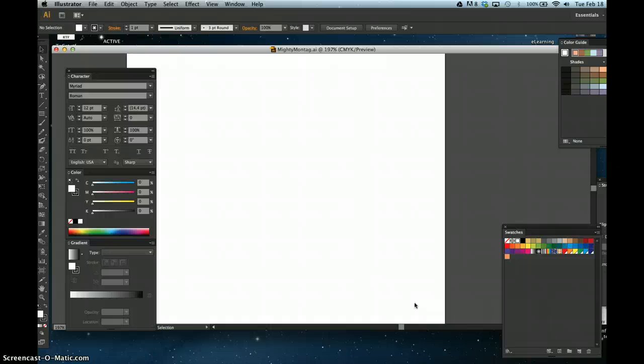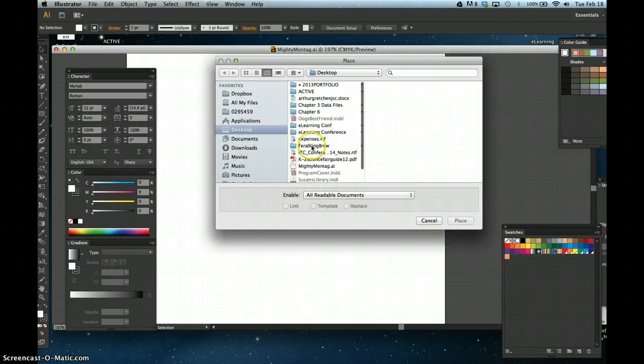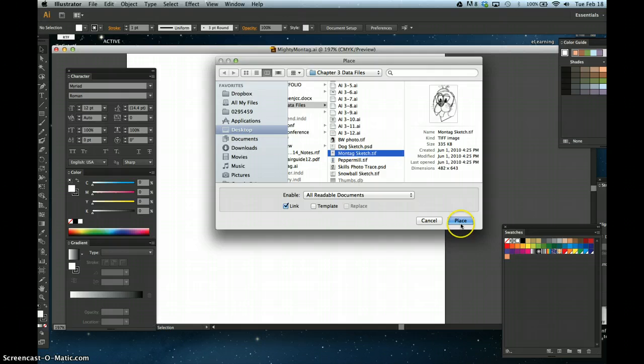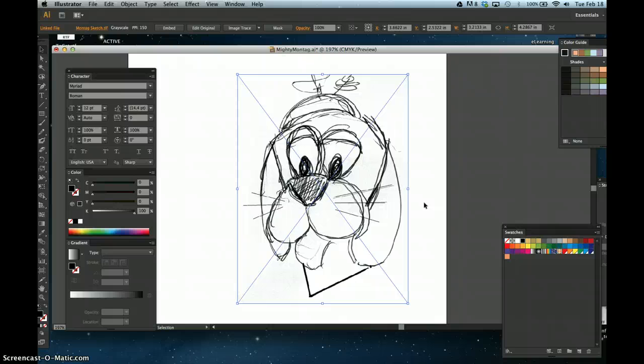The next step is to place Montag's sketch TIFF into the Montag document. File, Place. Navigate out to those Chapter 3 data files. Montag sketch TIFF. Okay. Position the sketch in the center of the artboard and then lock it.